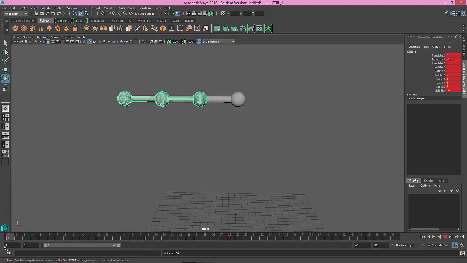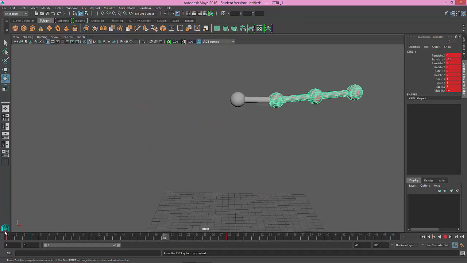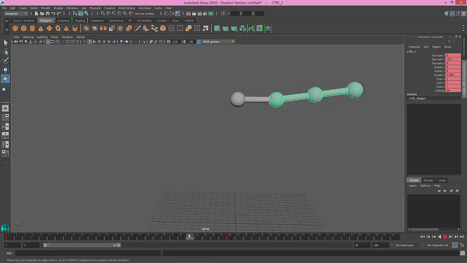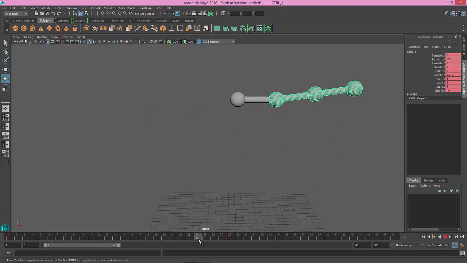So again, middle mouse to duplicate my first key on my last frame so that we know that it loops. And let's play it and see if it's looking alright. And it's looking alright, but I need frame, let's see. So the problem is when it gets to here, it's just returning to straight, which is correct, but I want it to return to straight at sort of a different rate.